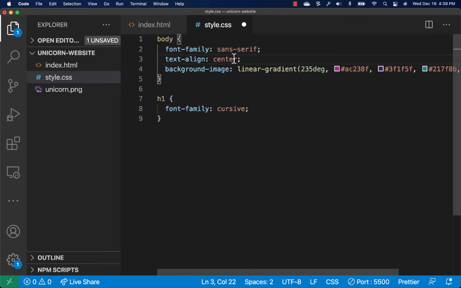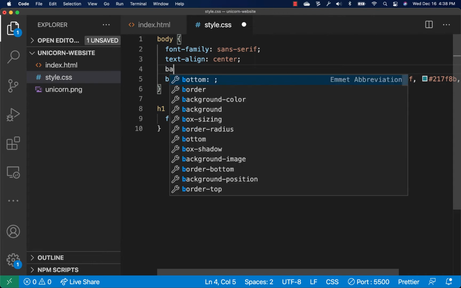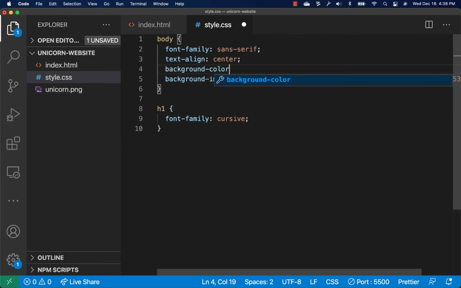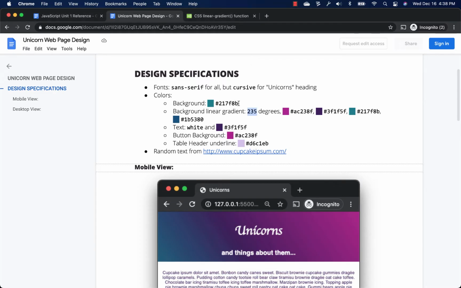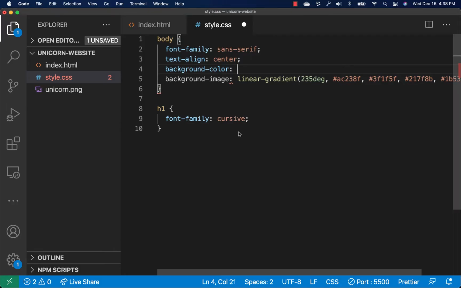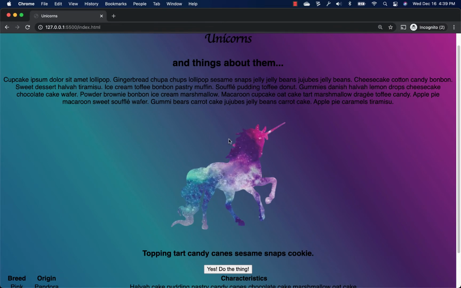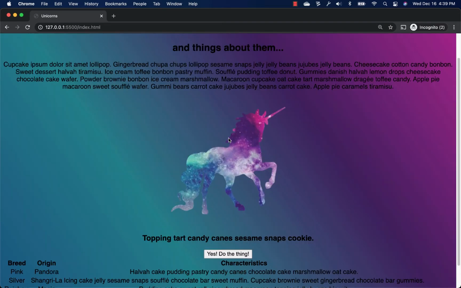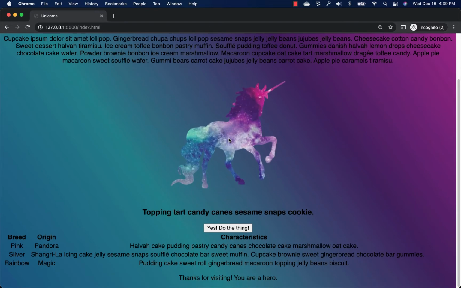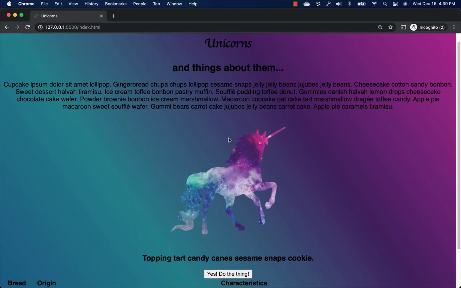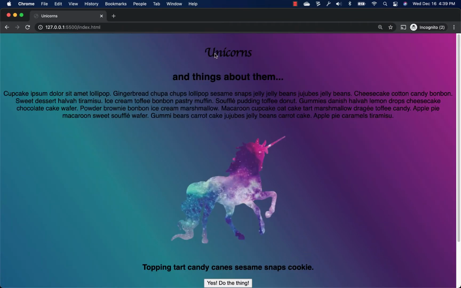Okay, and technically, since the designer asked me to put in a backup background color, I'm going to do that as well. But again, we won't actually have to see that in our case. Okay, awesome. Let's see how that worked for us. Wow, okay, that did work. Definitely worked. Okay, cool. So we got our background on our page. Looks good.